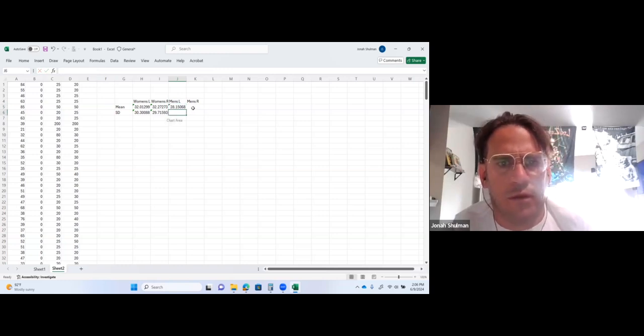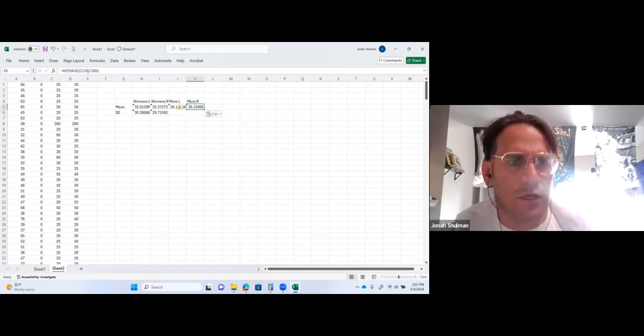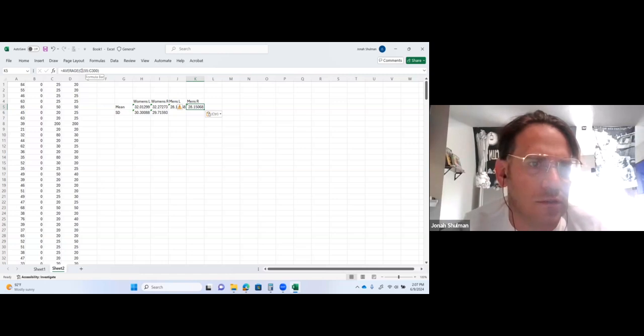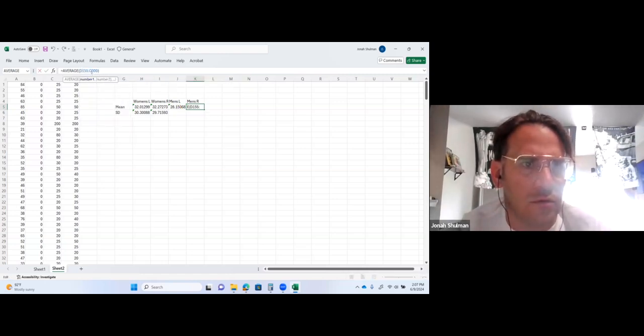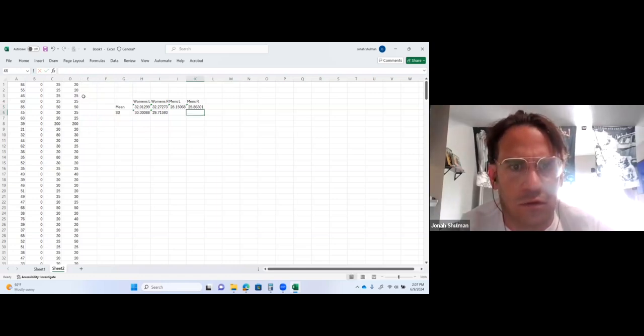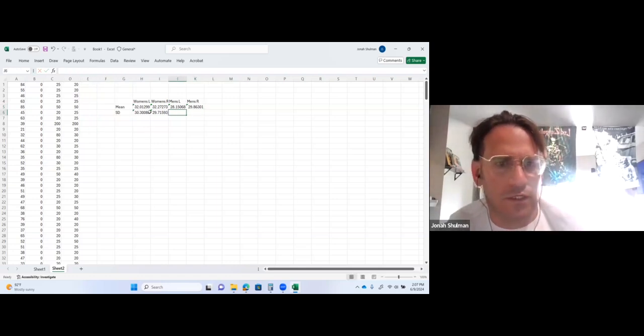There we go. Then we have the men's right eye. So all I have to do is change this to D. D. And I need to do the standard deviation.